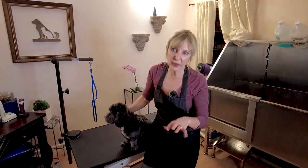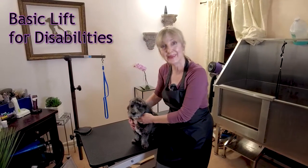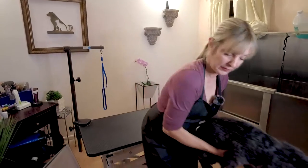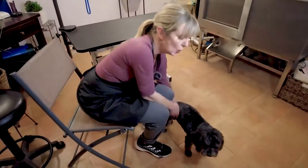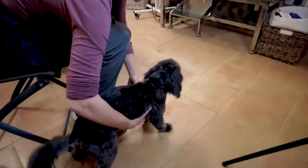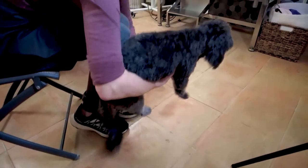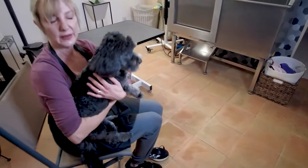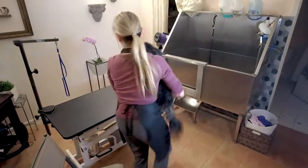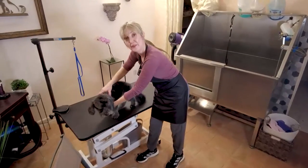I want to take a moment to talk about a way to do this for folks who have disabilities, bad backs, bad knees, or are elderly. I'm bringing in a chair — for folks that can't lean down, we do the same exact principle: take your dominant arm under the chest of the dog, lift up, and from a seated position stand up with your dog. Always use your arms and your knees, never your back, and then you can start the grooming process.